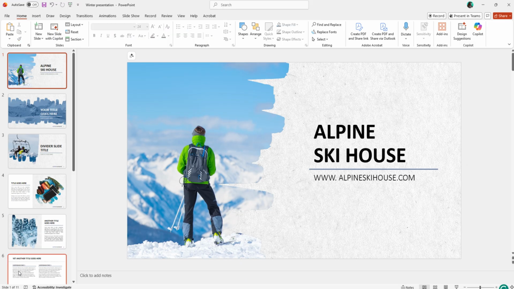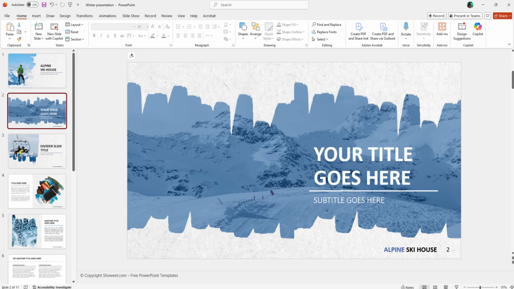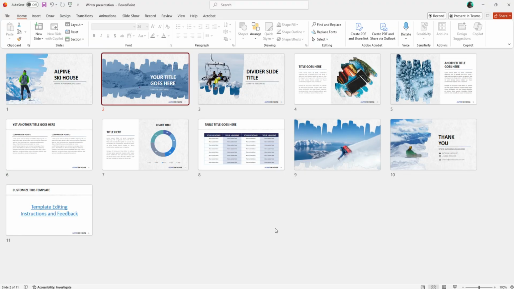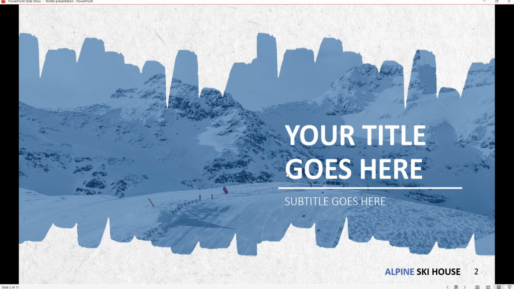So if we come down here to the bottom of the page, hopefully it's not cut off, you can see right now it has the indicator of which slide I have selected. So as I select a different slide, it changes the number. Right now I'm on slide 2 of 11. Next to that, you can see it indicates if there are any spelling errors. There's also the ability to investigate the accessibility of our presentation. And over here, we have the different views that are available to us. Right now we have normal, which is what we're looking at, but there's also slide sorter, which looks like this. There's also reading view, which looks like this.